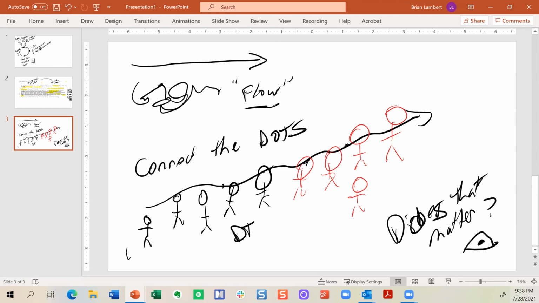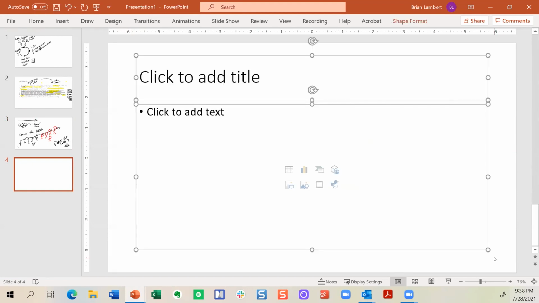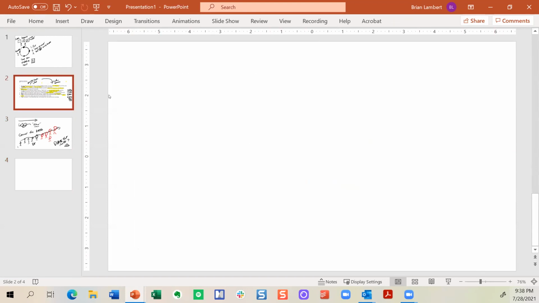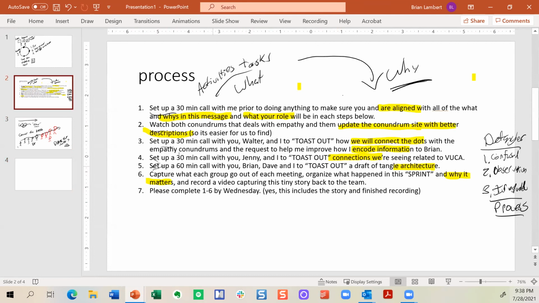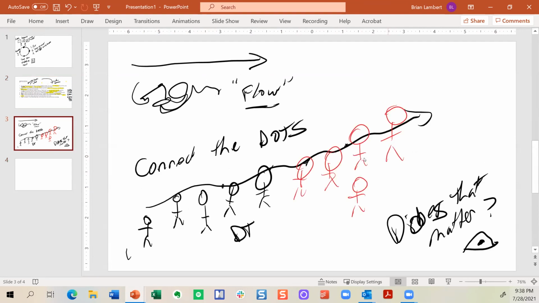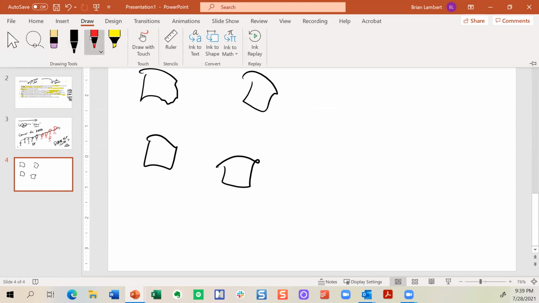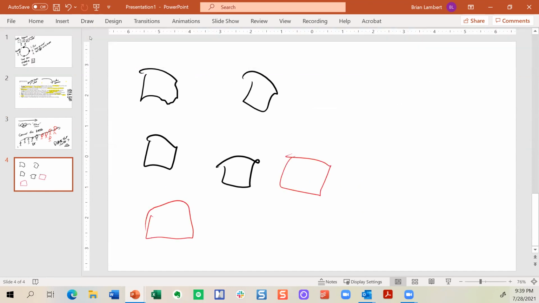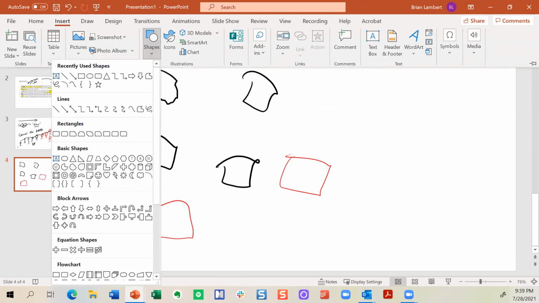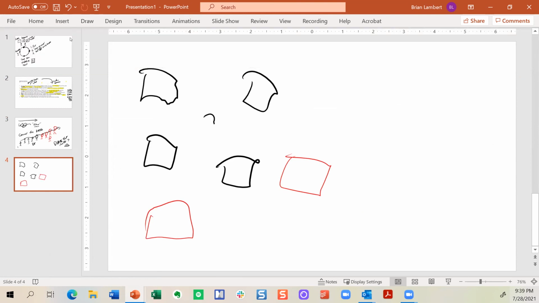So in an old lens, I would take a view of how do we take all those steps, the 7 steps, and break them down into a project plan, which I wouldn't do here, but let's capture this and make sure it happens, and somebody needs to drive it. But when I'm thinking in terms of flow and I have a role in it, I'm thinking more in terms of, I have a puzzle piece, other people have a puzzle piece, and there's a puzzle piece that everybody has. The question to me is, what's in the middle, and does it matter if I see what's in the middle or not?